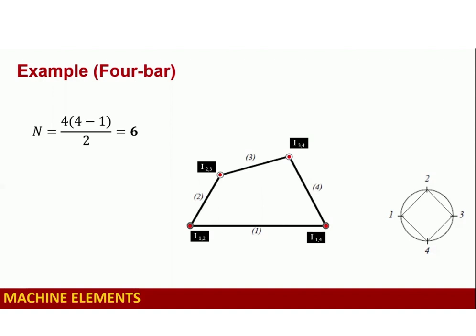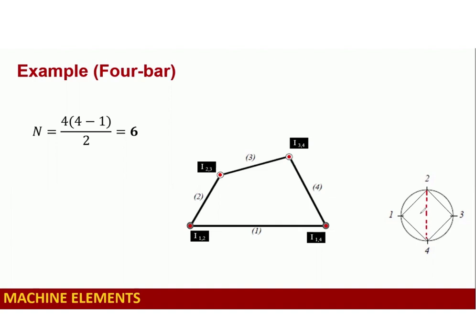Now we need to locate the other instantaneous centers. As you can see here, all we have to think is to create triangles using the numbers that we have. If we connect 2 to 4, we will use a dotted line so that we can identify this as the instantaneous center that we want to locate. So we want to locate the instantaneous center 2, 4, or the connection between 2 and 4.